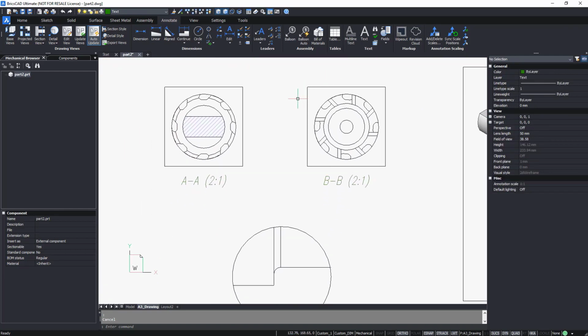It's also easy to add dimensions to section and detail views.